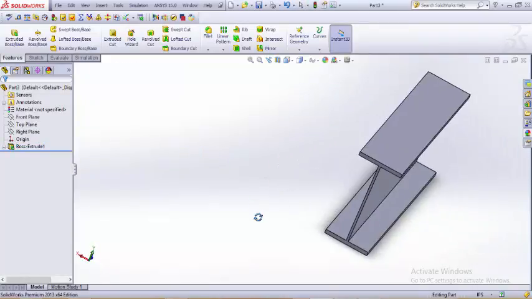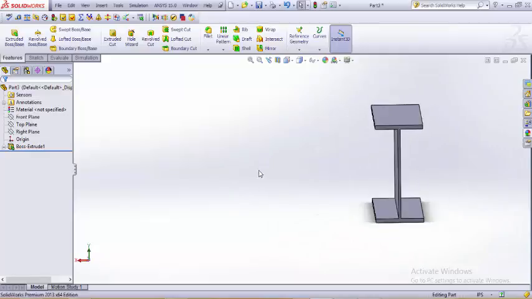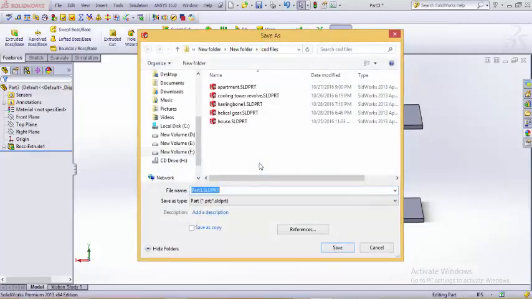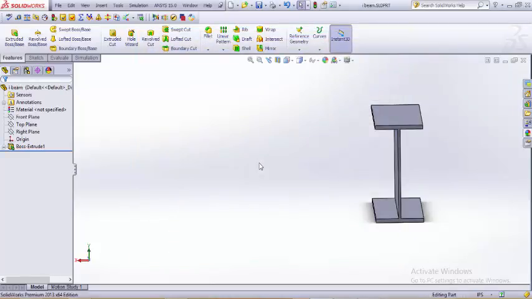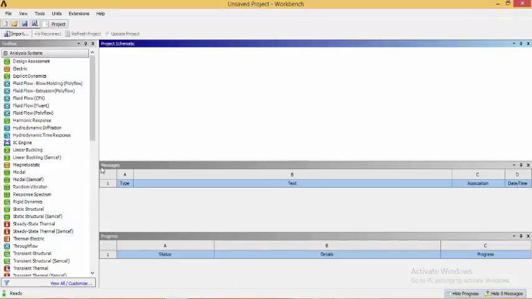There, that's our I flange. And now we'll just save it as I beam, and to analyze it, we'll today be using the static structural elements.